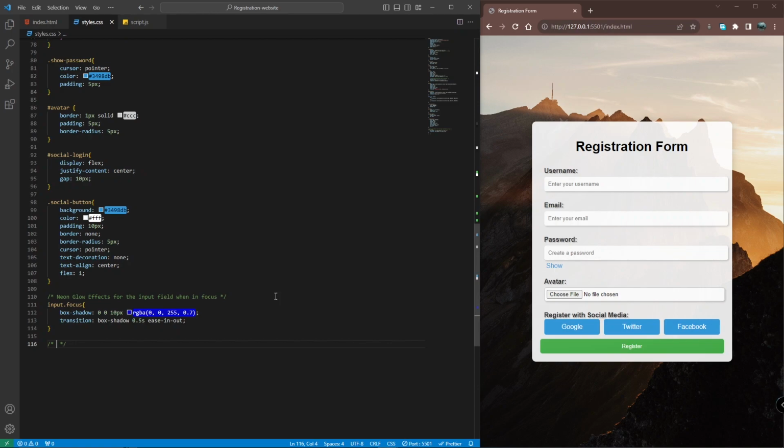Now we'll be adding neon breathing effect for the input field when typing.